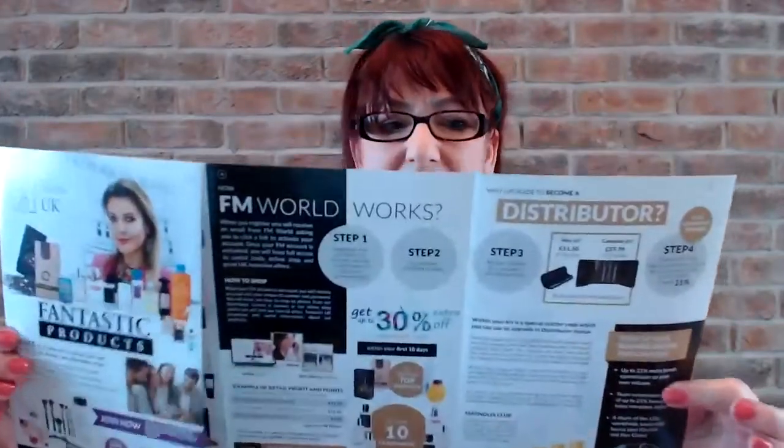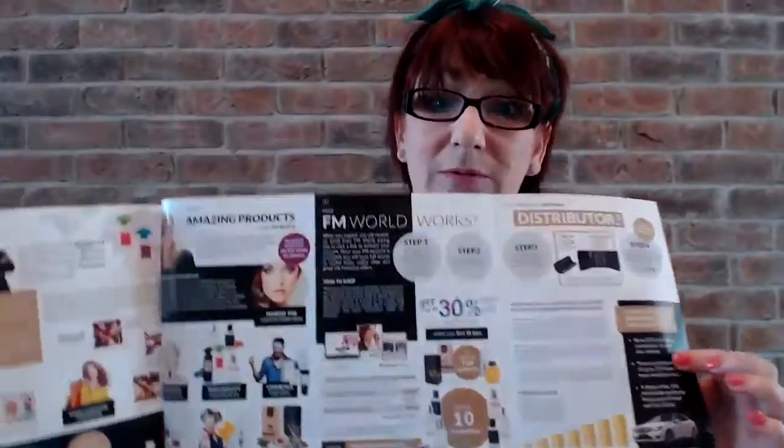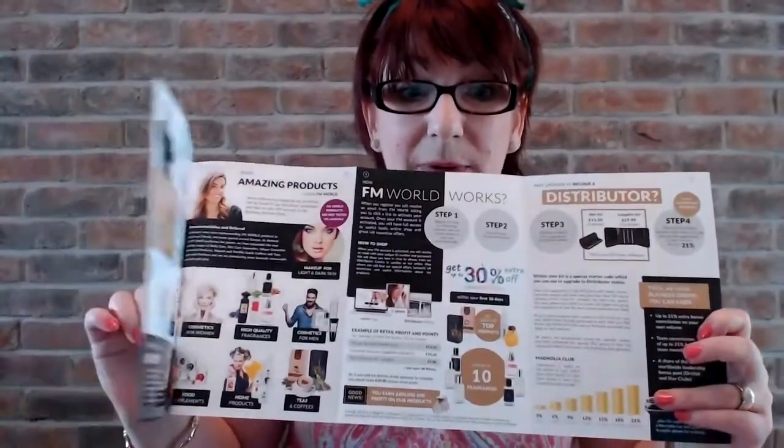You've also got a fantastic leaflet that goes through everything about FM. You've got the compensation plan for getting up to 21% if you want to work it as a business, and then you've got the leadership — this is the Orchid money, and this is where it gets even more. You can get amazing holidays like Dubai, and you can even end up driving a car like me — a nice fab white Mercedes. They're real. I mean, this marketing plan — I never read that book past, I didn't even read Amaranth Orchid, and that's the level I hit. I just didn't even think I'd get to Orchid Club. So please read it and see what it takes to hit there.